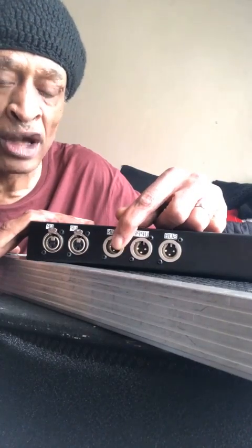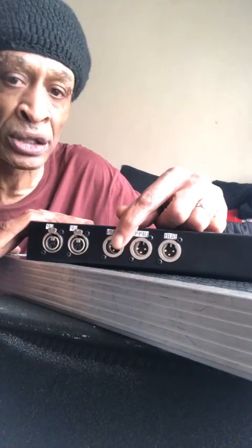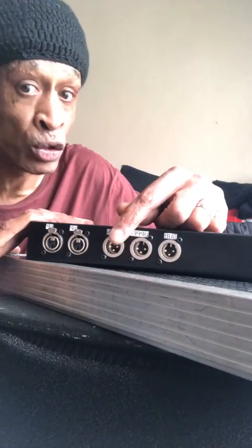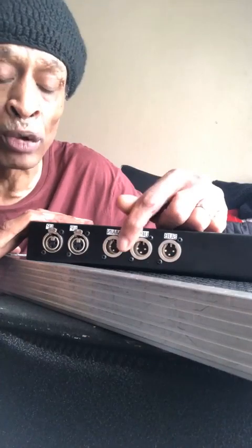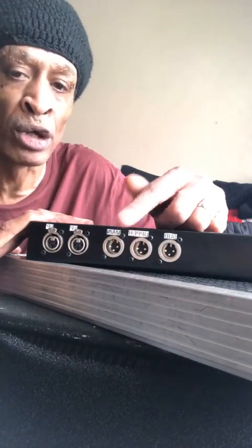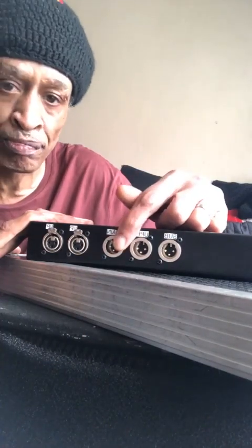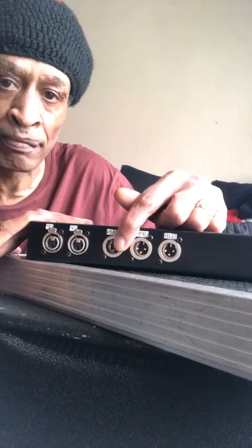So therefore, if you want to play both your upper bass and your sub bass in one cab and control them together, not a problem. You can do that without having to get a Y cable or put it in auxiliary on the next mix or whatever. You just plug in the mixed output.